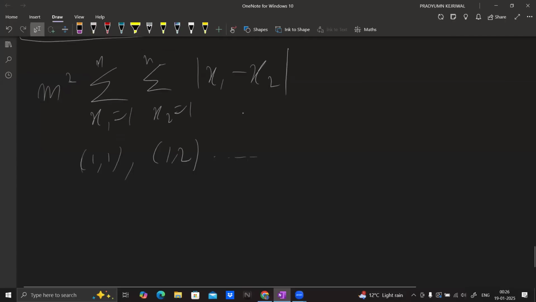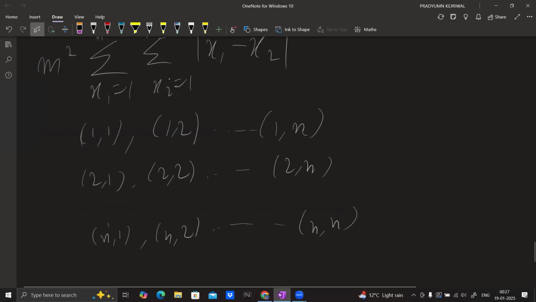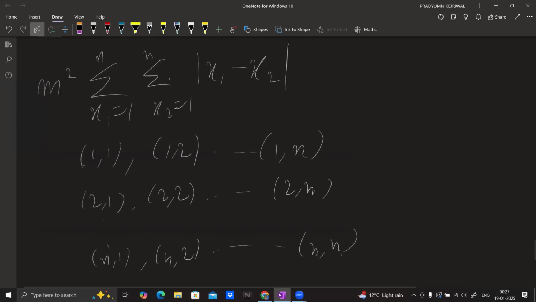Yeah. So 1,1, 1,2, and up to 1,n. It wants us to take. And also, it wants us to take 2,1, 2,2, and up to 2,n, and so on, like n,1, n,2, and n,n. So it wants us to take all of these ordered pairs of x1, x2.